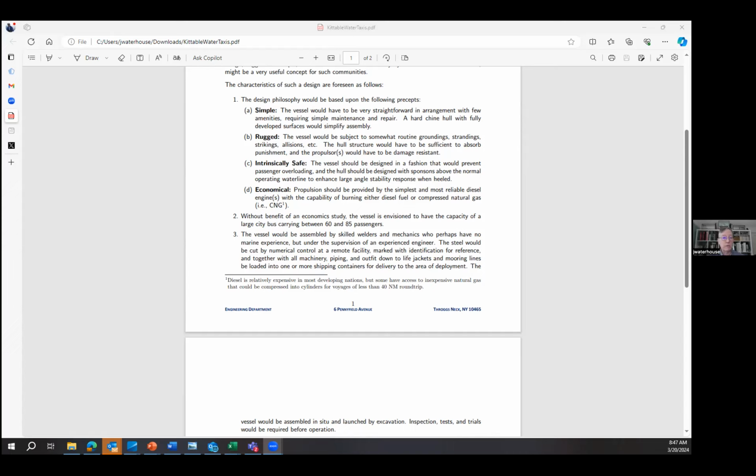So I've seen everything from a sandy area on the bank of a river to very fully developed construction facilities that provide climate controlled environments for people to put things together. And the latter is more typical of aluminum boats, because aluminum welding requires a different set of skills and is more environmentally sensitive than steel welding is.